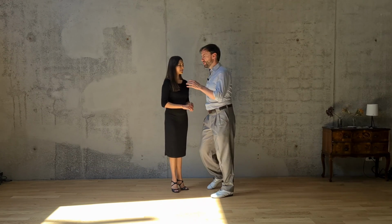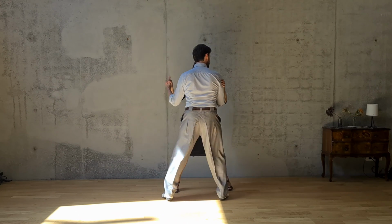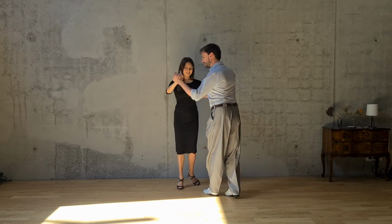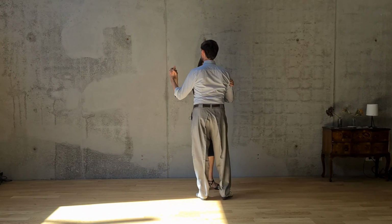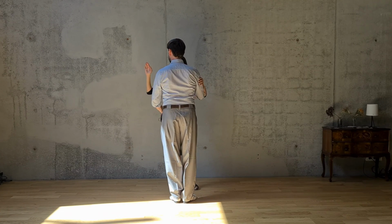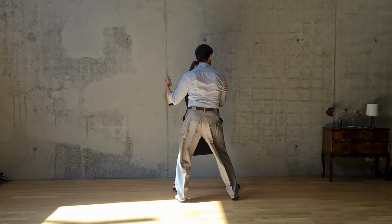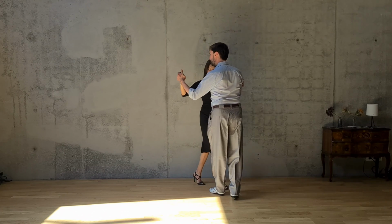As a bonus, this time, we invite you to try the apertura to the other side. So we go here, we change the weight, and from this perspective, I'm sending her. So what is changing? Here, I want her to stay on the right leg, and I go around her. Here, I want her to change the leg, that I stay on the right leg, and then I send her.